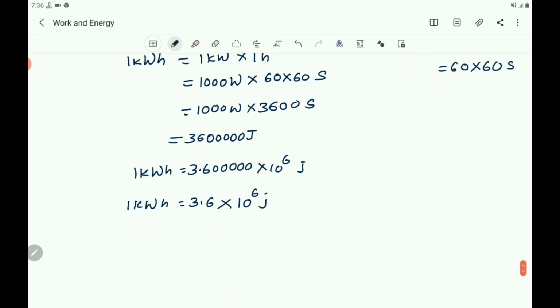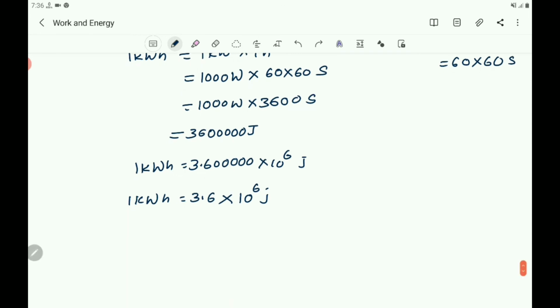In the place of 1 kilowatt hour, in the electricity bills the term unit is used. So 1 unit means 1 kilowatt hour. The energy used in households, industries and commercial establishments is usually expressed in units. That unit is nothing but kilowatt hour. Electrical energy used during a month is expressed in terms of kilowatt hour, that is, in terms of units.